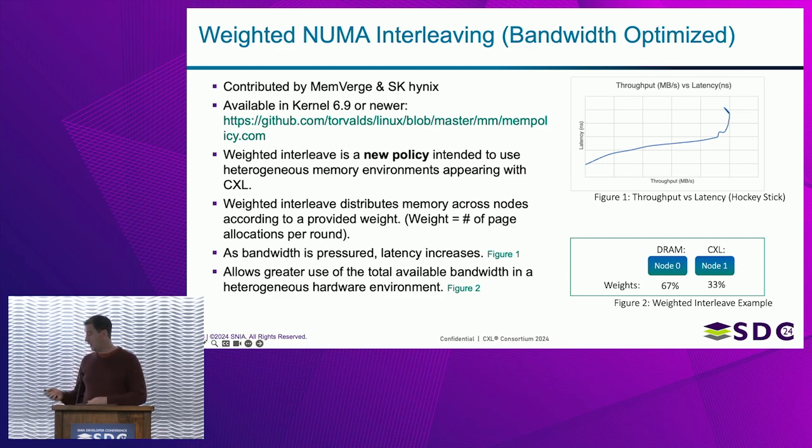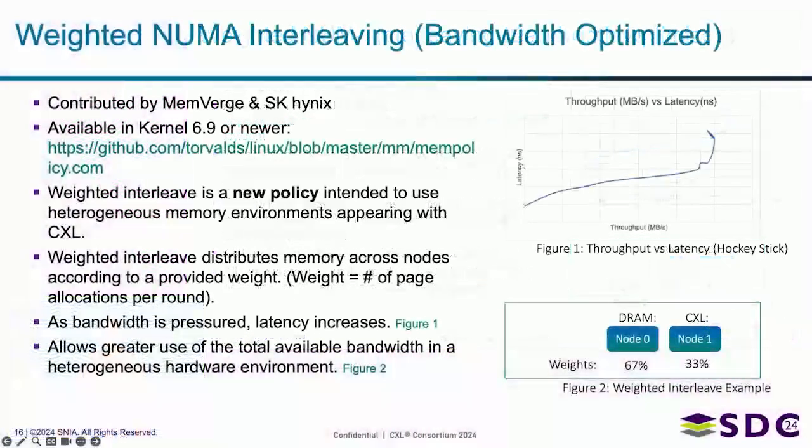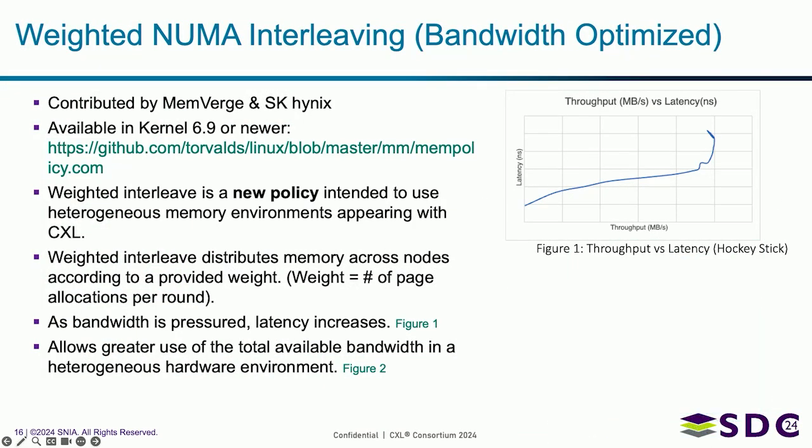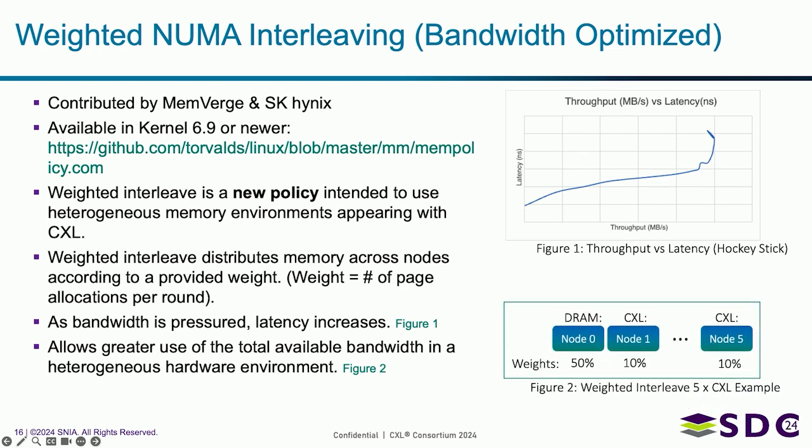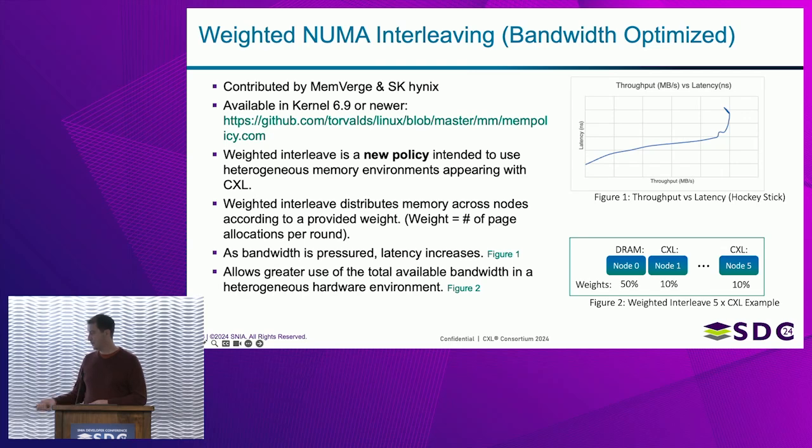On the bottom side here, the way the bandwidth optimization works is, if I have a single DRAM NUMA node and a single CXL NUMA node, based on the bandwidth that I've just measured using the tools we just talked about, I would probably want to strategize maybe a 67-33 split, so a 2-to-1 ratio. However, if I add more CXL devices, so let's say I now add 5 CXL devices and expose them each as NUMA nodes, then maybe I want DRAM to be less prevalent, so it's only 50% of my bandwidth. And now I can shard all of the data across the other 5 CXL devices at 10% each. That's assuming they're all the same, of course.